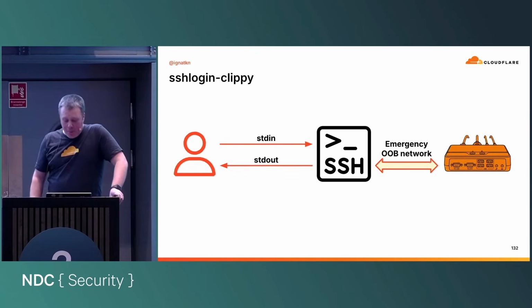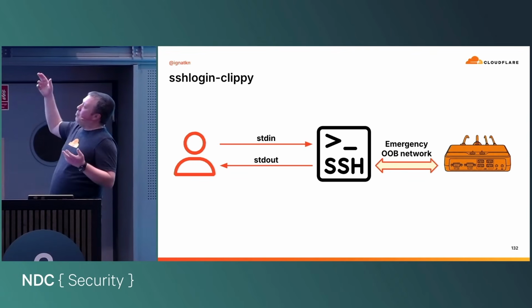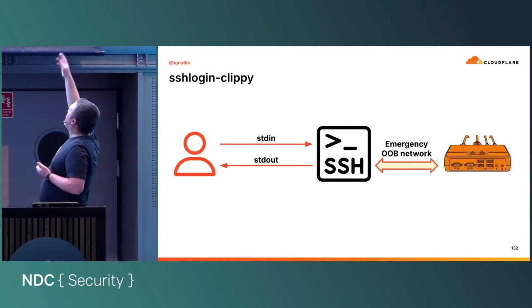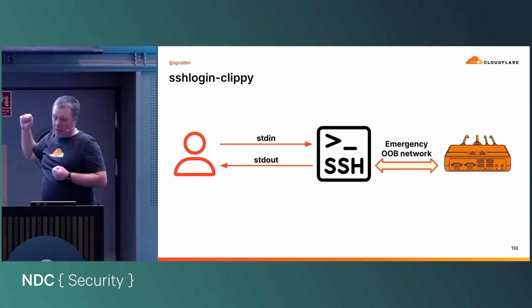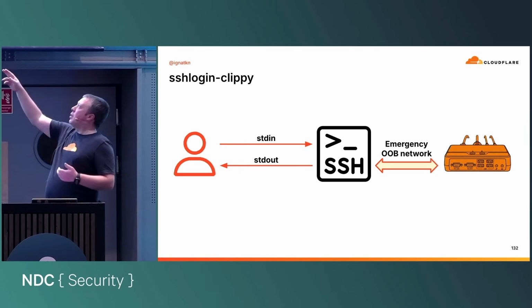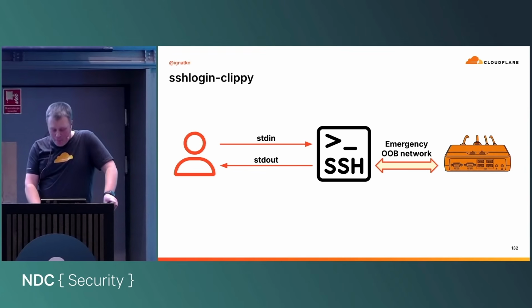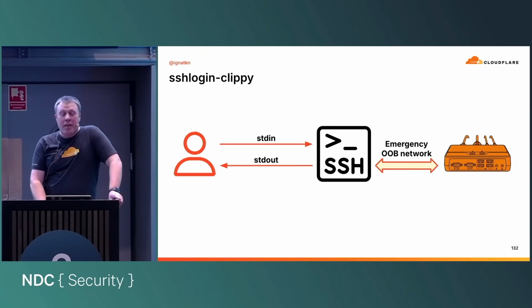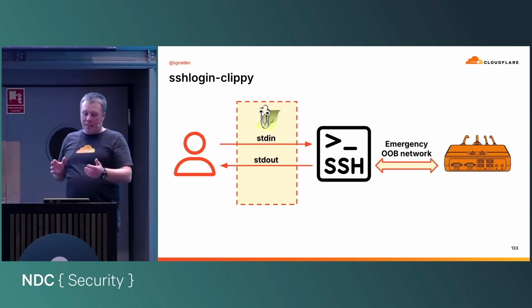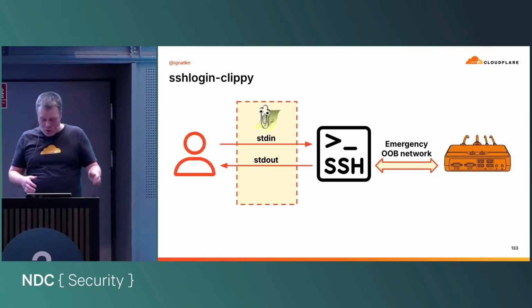So how would you implement it? Again, this is our typical setup. We, by default, still use some kind of SSH, but through an emergency out-of-band network, to the remote machine, right? And the way the user interacts with the local SSH client is simple. It's via standard input and output. So the Clippy program is implemented on the client side, and what it does is intercept the user's standard input and output and tries to detect the challenge when the remote side requests the challenge.